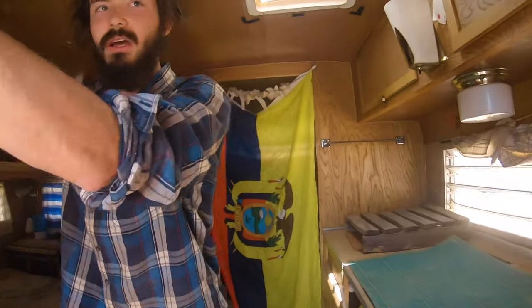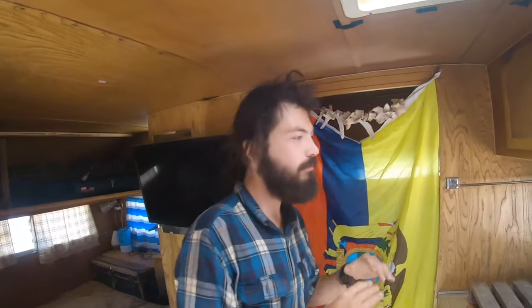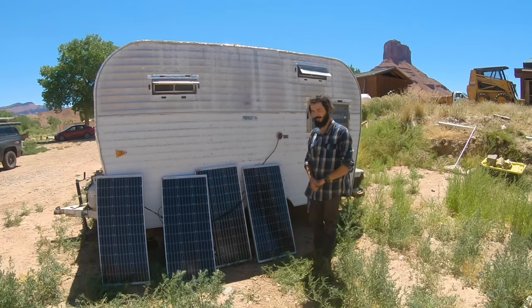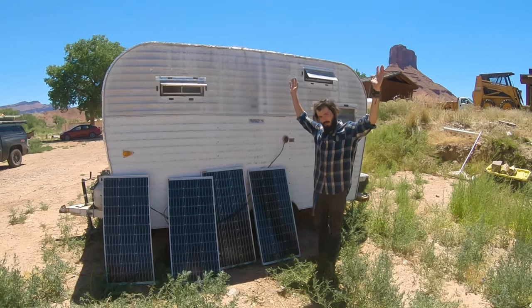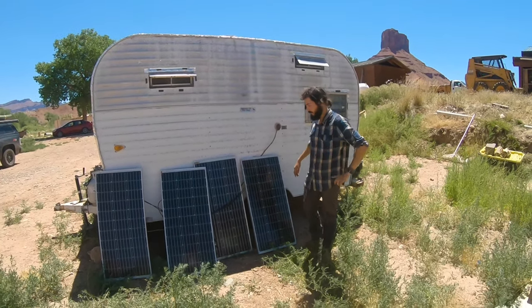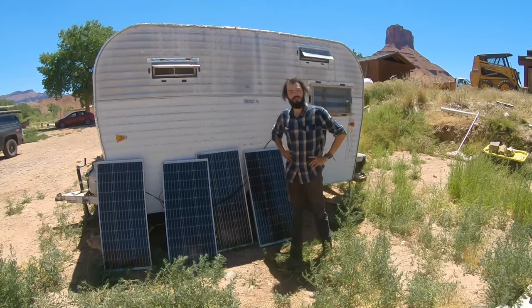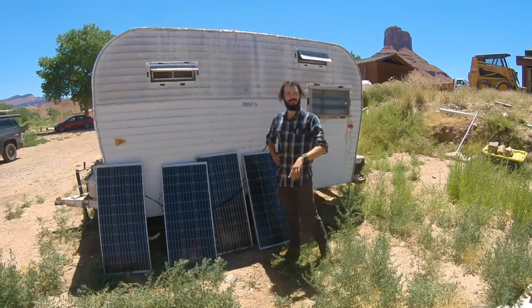It comes with an Arizona Cardinals blanket that can be dropped down to cover the top. We've got full working electricity — that's 100 amp hours and 400 watts of solar panels. It's also ready with a fuse and circuit breaker to plug into shore power, so you have power all day long. That's what I call a deal. All you've got to do is get an inverter — the reason I didn't include one is because that would drive up the price quite a bit, and I want to give you a deal.